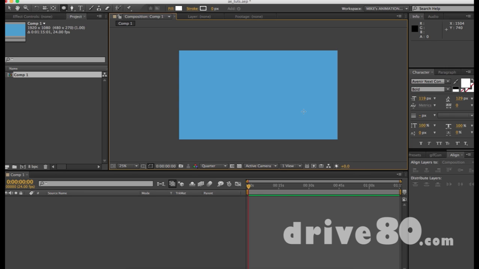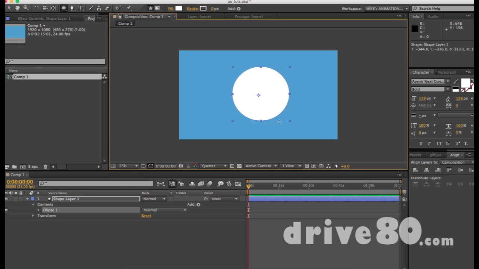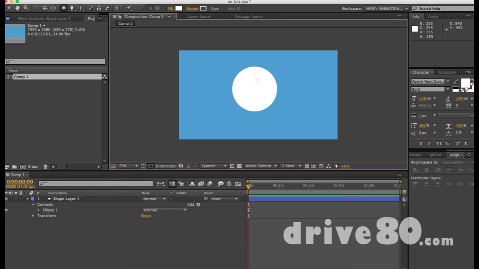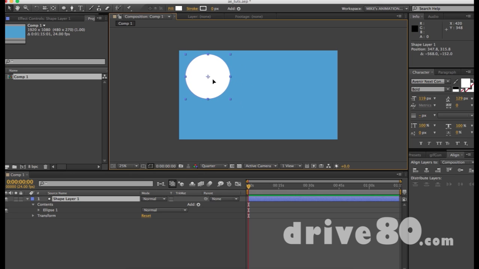So I'm like, okay, great, I want to draw a circle. Now I have the circle tool, and I can draw it. But you'll see that when I'm drawing, it's doing an oval, and then an oval, and maybe a circle. Just hold down Shift and it'll constrain it so your height and width match exactly. And if you want to change the center point, get the Y tool and bring it to the middle while holding down Command. There's that. Okay, there's my circle. I'm going to keep that there.